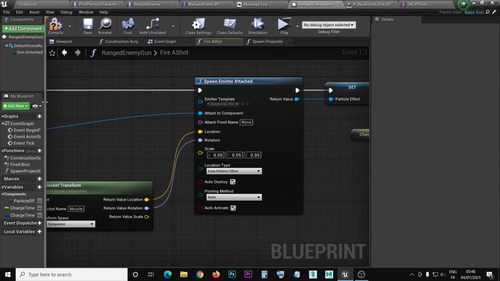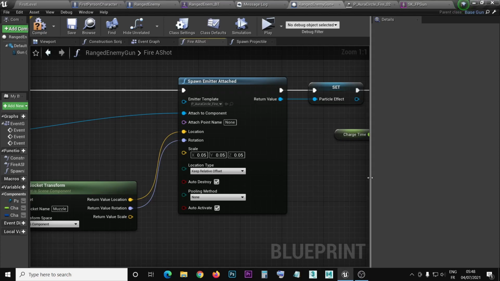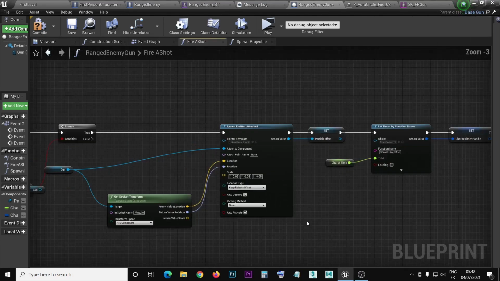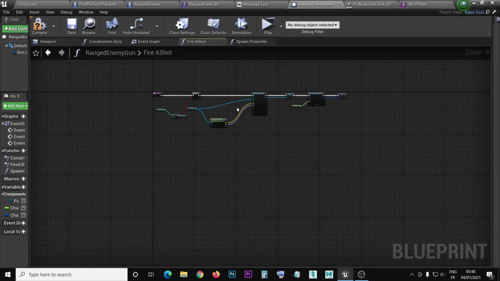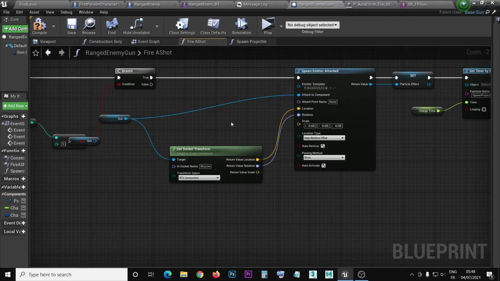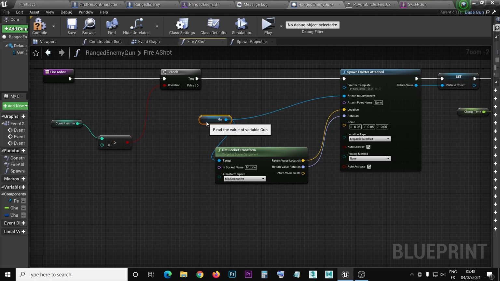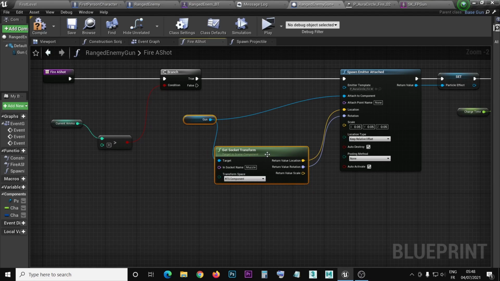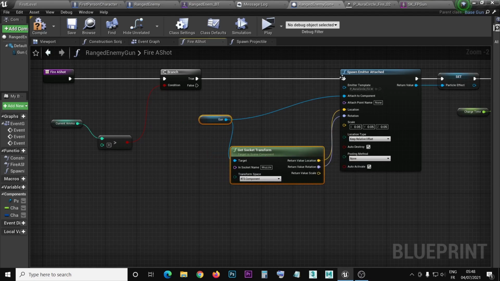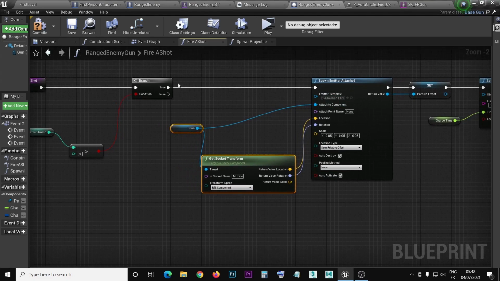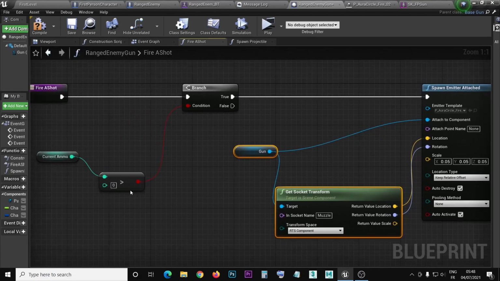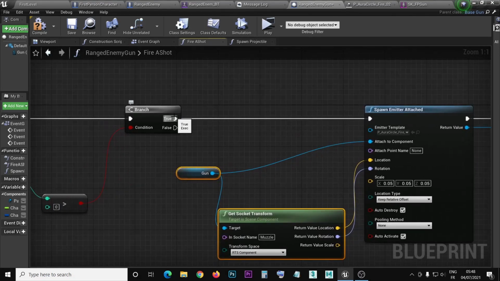I'm gonna drag this to the side a little bit to make more room for my graph. Before, I'm gonna remove this unused one. Before we even spawn the emitter, we should decrease the current ammo variable.